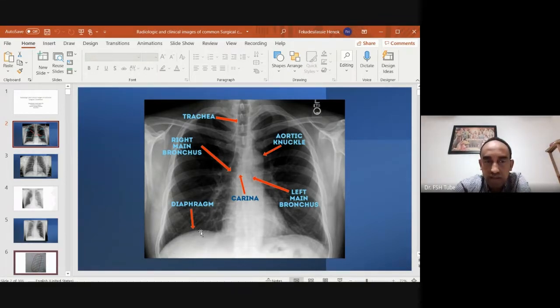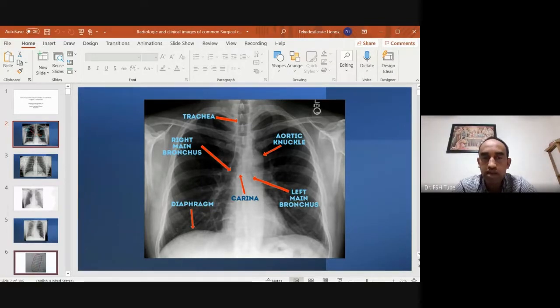So this is a diaphragmatic shadow, and there is also another diaphragmatic shadow. Pay attention. When you look at the right hemidiaphragm and left hemidiaphragm, the right hemidiaphragm is located a couple of centimeters above the level of the left hemidiaphragm. That's due to an anatomical difference in the abdomen. The liver is sitting just under the right hemidiaphragm and pushing it to a higher level, maybe 2 to 2.5 centimeters higher than the left hemidiaphragm.